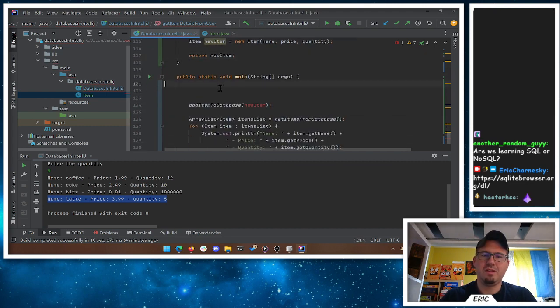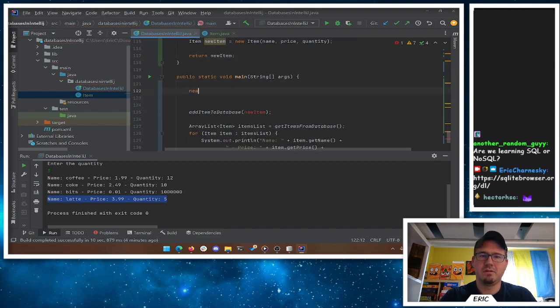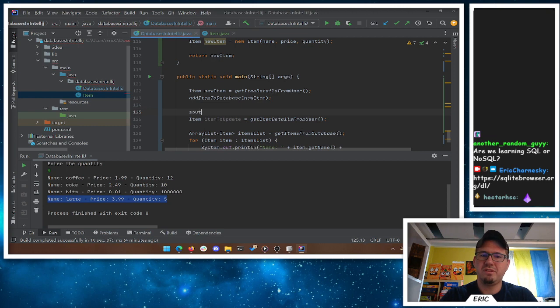Okay, so I can say, hey, my new item, new item equals get item details from the user, and I can add that item to the database, right? And I can say item to update, I don't know, is get item details from the user, and maybe we just tell them, hey, let's update an item, I don't know, to the name of an existing item.